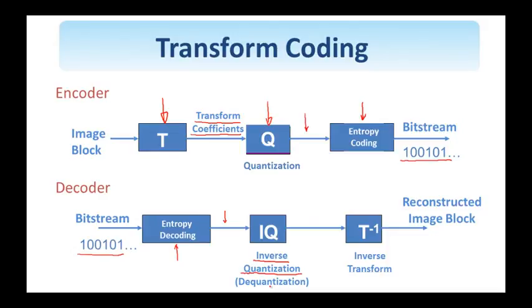What it's referring to is the fact that when quantization is performed, we divide the value of the coefficient by the step of the uniform quantizer, and what is sent to the decoder is the quotient of this division. Therefore, inverse quantization or dequantization refers to the fact that this quotient is multiplied back by the step of the uniform quantizer to obtain the actual value of the coefficient. And then finally, we perform inverse transformation to obtain the reconstructed image block. So let's look first at the characteristics of such transformations.